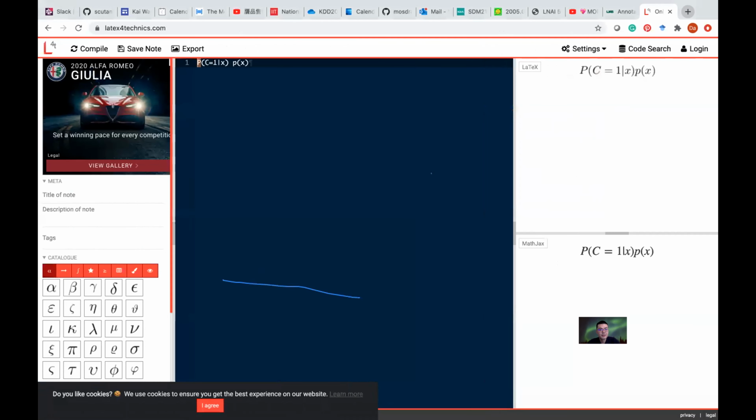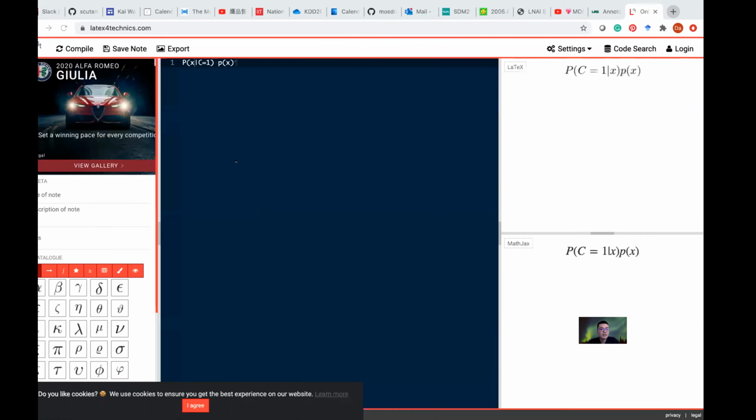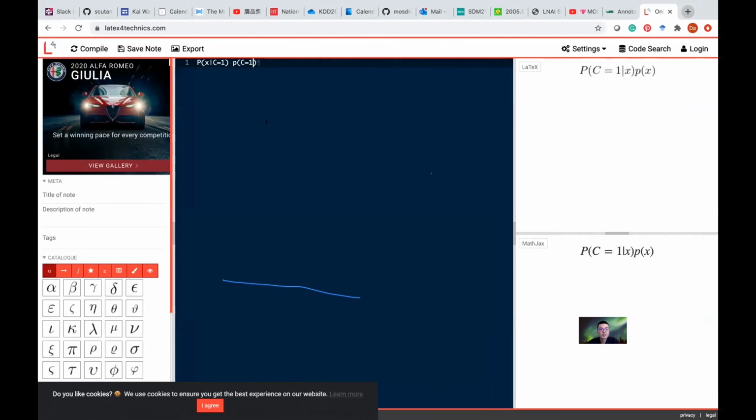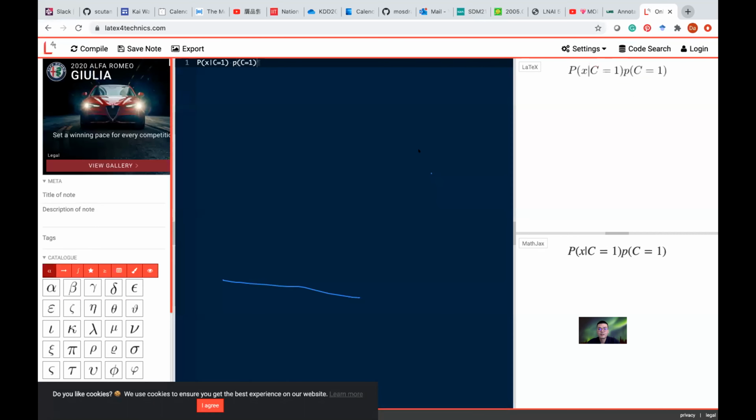Actually, it's a reverse. So this is kind of C equal to something. What's this equal to? Can you simplify this a little bit? Anyone?